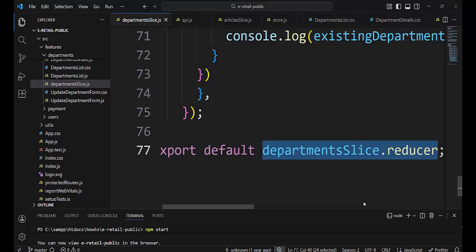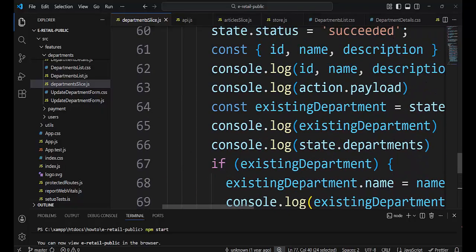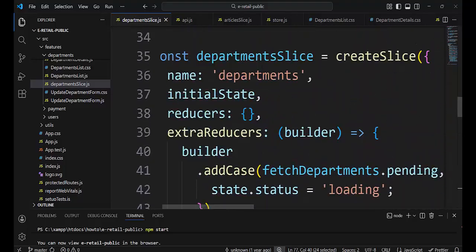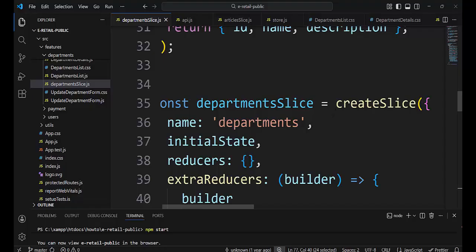And we can give it any name we want, but the output would be departmentSlice.reducer. We don't see that reducer property because createSlice created our object, departmentSlice.